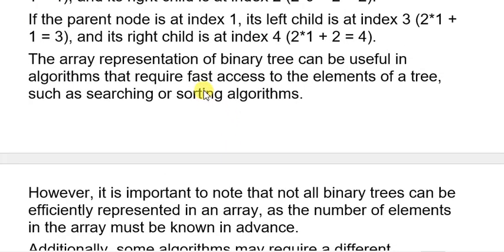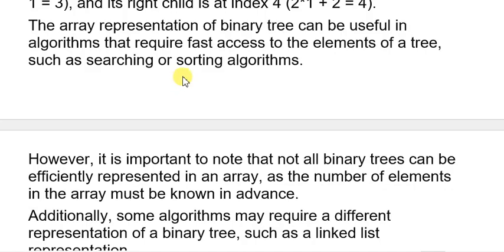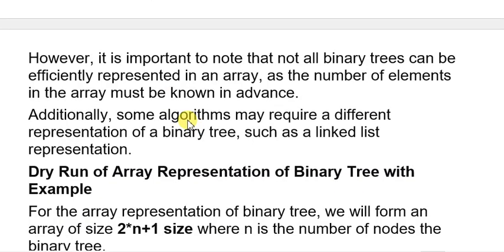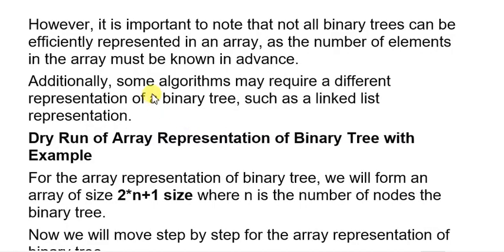The array representation of the binary tree can be useful in algorithms that require fast access to the elements of the tree, such as searching and sorting algorithms. However, it is important to note that not all binary trees can be efficiently represented in an array, as the number of elements in the array must be known in advance. Additionally, some algorithms may require a different representation of the binary tree, such as linked list representation.